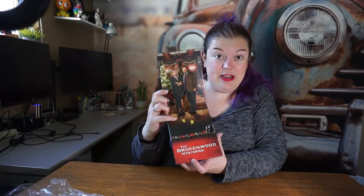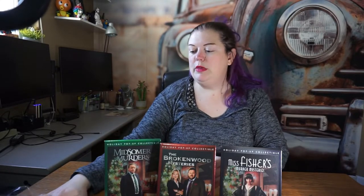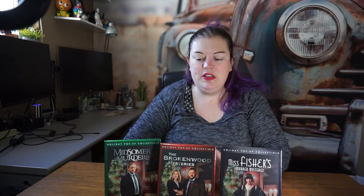So this one just has the evidence and the blood splatters at the bottom and the two people right there and your DVD. So these, I will put the prices below as well as links of where to get all of these. These are available, again, like I said, through Acorn TV. And they're just kind of a fun little set. And if you know somebody that likes murder mysteries and wants to have something unique, there are these special edition, limited edition sets for the holidays.